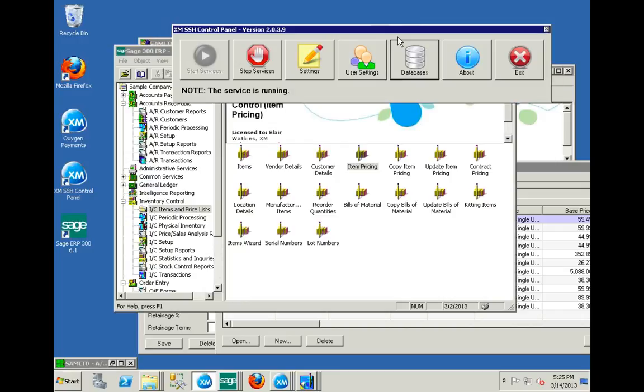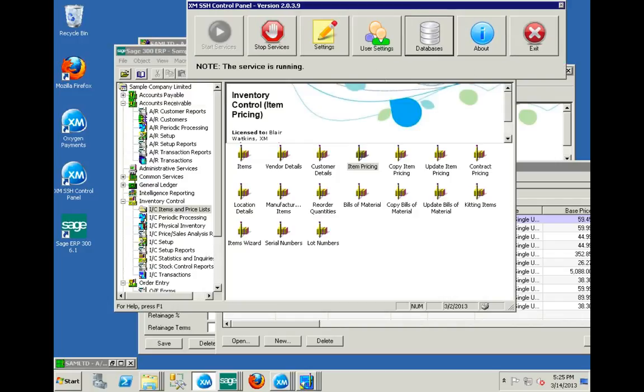Behind the scenes, automatically, it will fire those changes to the website. And because we do that so frequently, we've never had a customer have to change their internal setup for their Sage ERP 300 system, because the load on the system is so light because we replicate so frequently. And it's just a delta change, so small amounts of data typically. Once this website is set up, the same application is used to then write the orders into order entry, and they go in through the views so that we protect the data integrity of the underlying database. So we'll come back in a moment to this environment once we run some transactions off of the website.